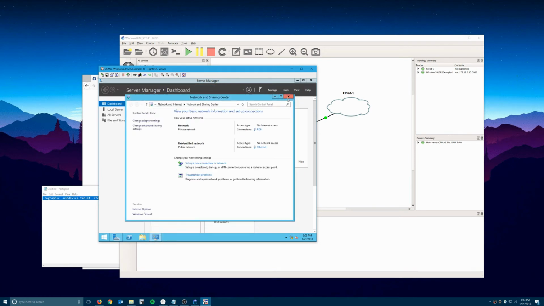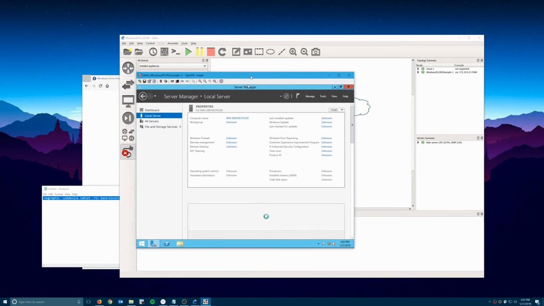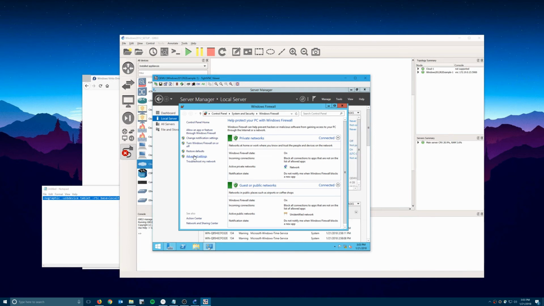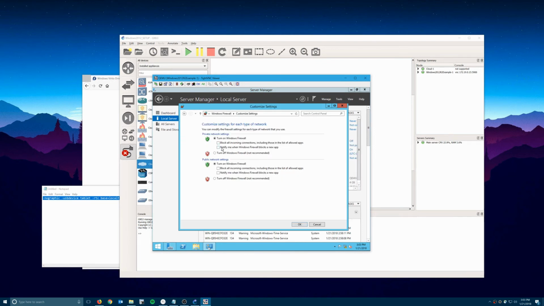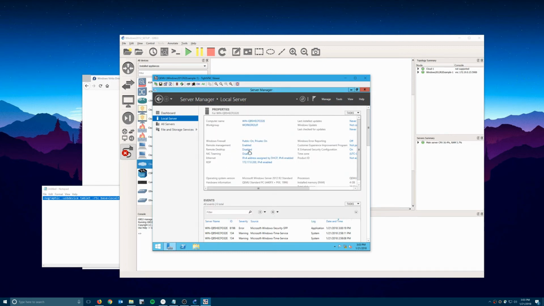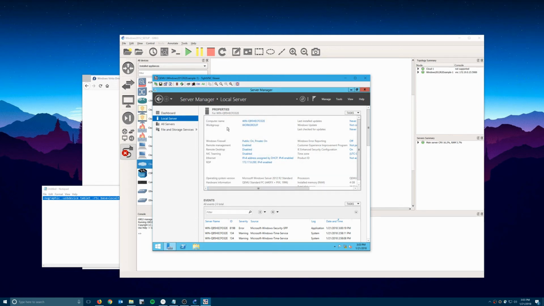So, continuing our basic setup here, I'm going to go to local server and Windows Firewall. I'm actually going to turn that off just to make life a little bit easier. It's just a lab computer anyway. And remote desktop, I want that enabled. All that looks good.